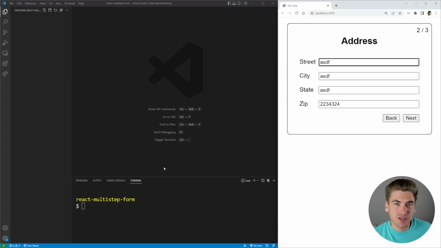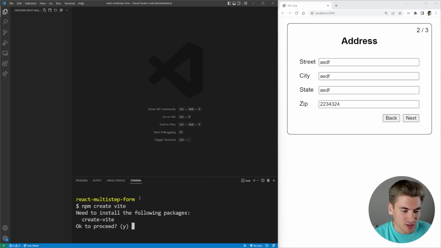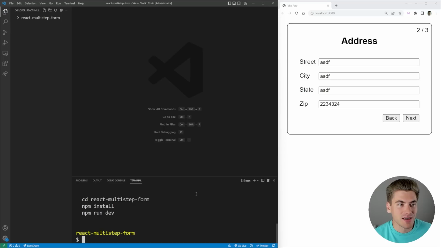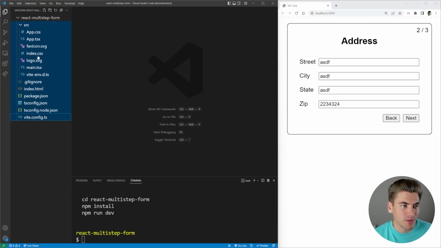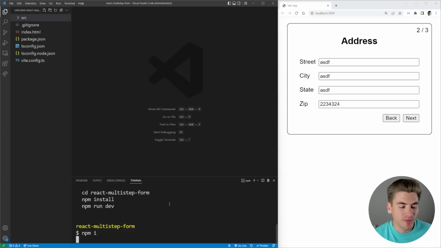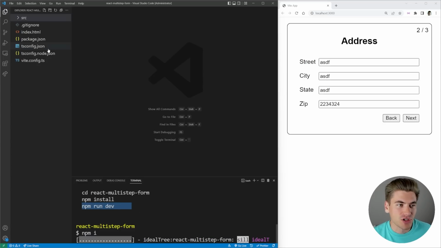So to get started for this project, I'm going to be using React and TypeScript. So I'm going to say npm create Vite, and that's going to create me a Vite application. And here I just say that I want to install this. And now it's going to ask me what my project name is. We'll just call it React Multi-Step Form, just like that. And we're going to be using React, and I want to use TypeScript, so we'll say React TS. Now you'll see it puts it inside this folder here. I'm just going to move everything out of that folder because we're already in our own folder. And now I can run npm I, and that's going to install all of my different dependencies. And then I can run npm run dev once that's done to run a basic version of our application.